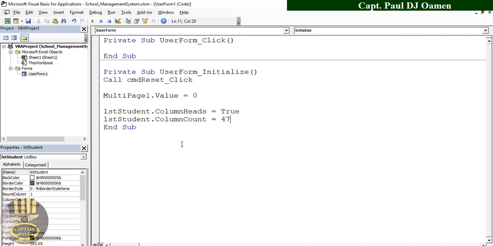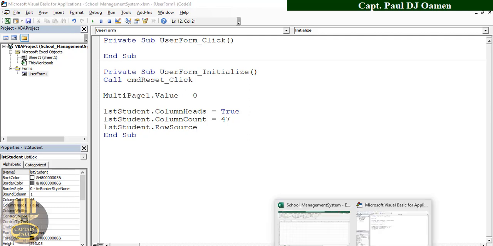I'm going to count everything out later on. Now the other thing is I'm going to say students dot row source. The row source here is all the information that I'm looking for, which is going to be from my worksheet here.